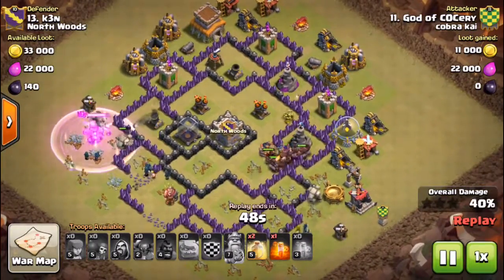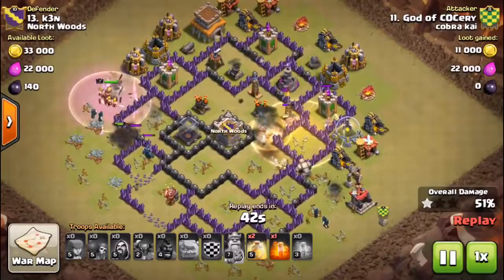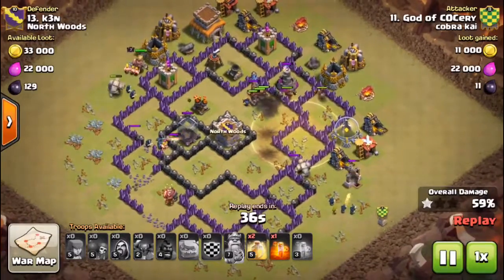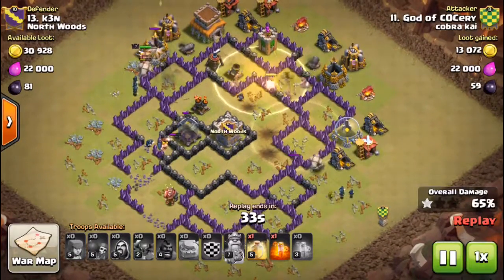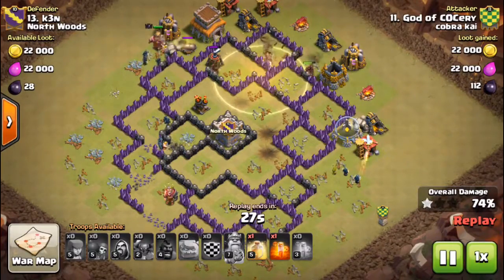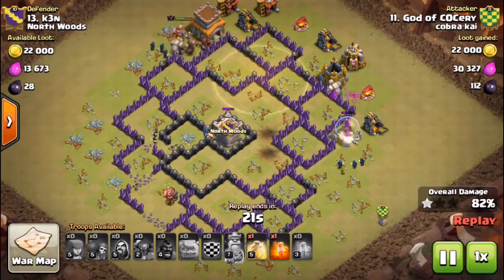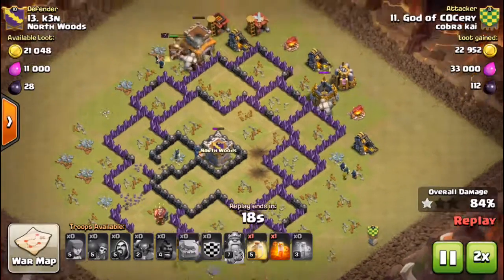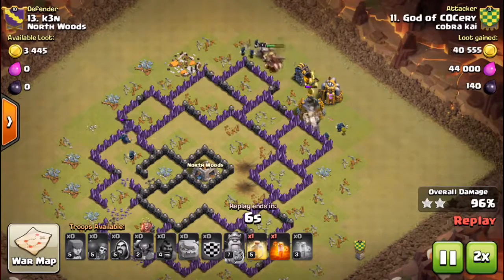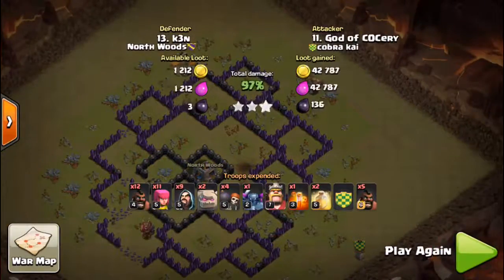He's got 3 heal spells, and he's going to need them. And just barely got that first heal spell down in time. And those hogs are on to heal. And he has got his second heal spell down. And at this point, the attack is looking in pretty good shape because the hogs have made it through the base. And they did not hit a true double giant bomb in the sense that the bombs were spread out. And so all the defenses are down. So we're going to speed it up because God of CoCery has got a 3-star with a shattered GoHo with a P.E.K.K.A. thrown in for good measure. So nice job there on the 3-star.